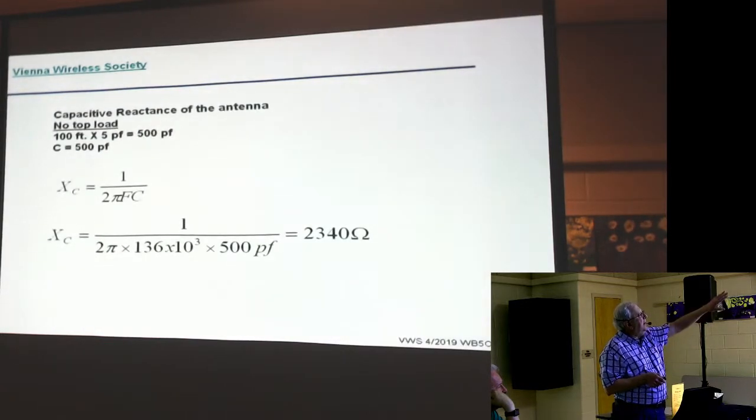So now the capacitive reactance of the antenna, these are on the general class exam. Here's your reactance formula. You can calculate that out at 2340 ohms capacitive reactance.